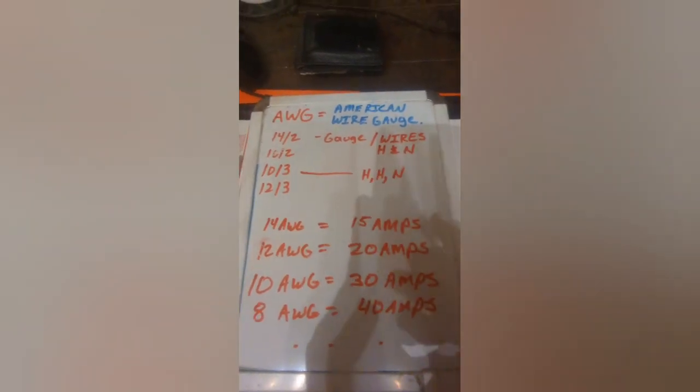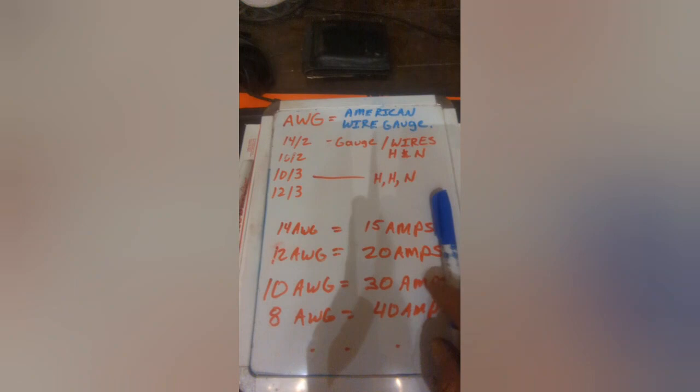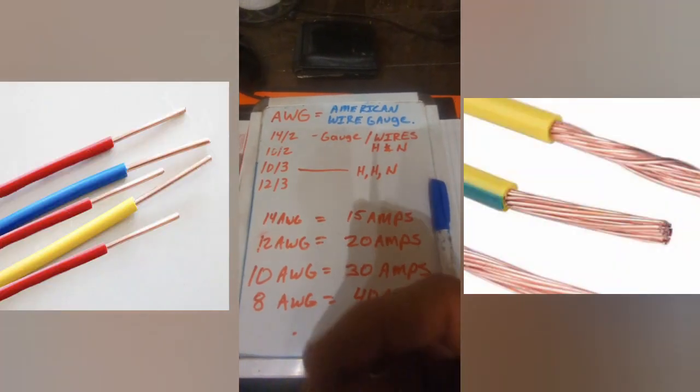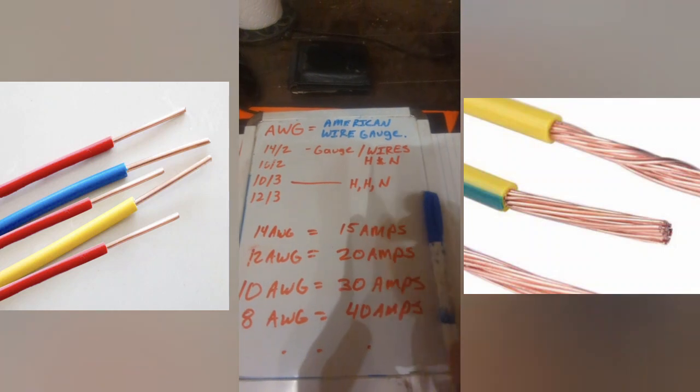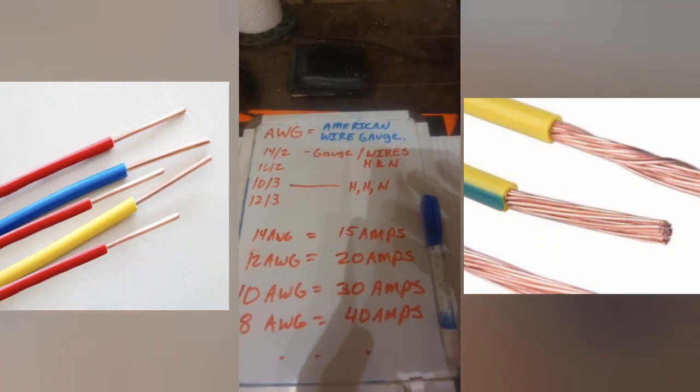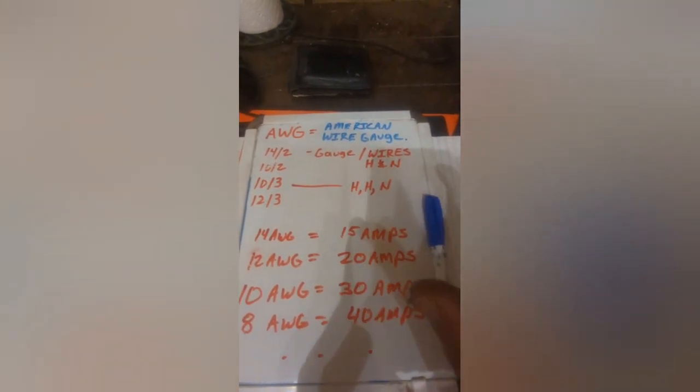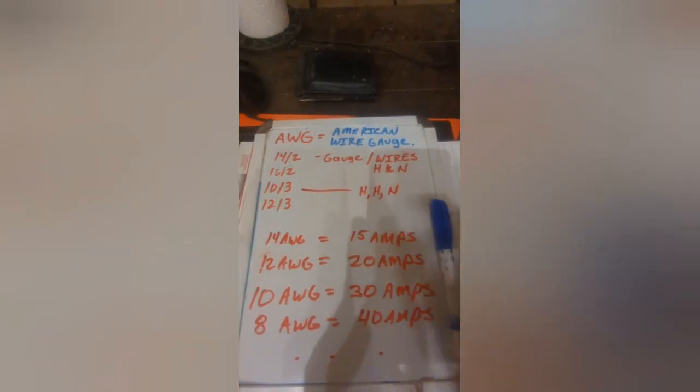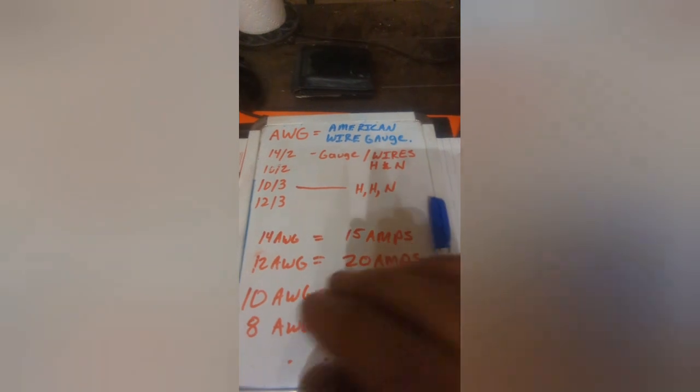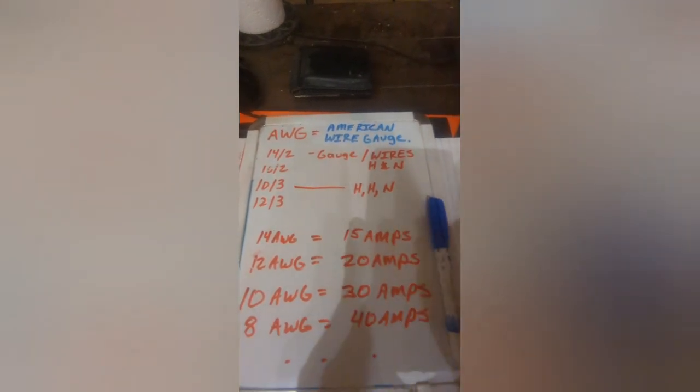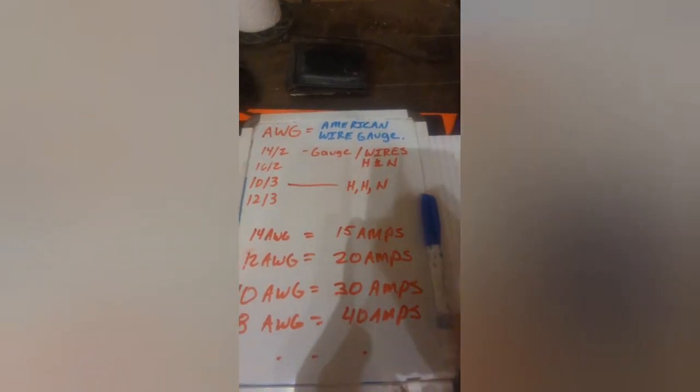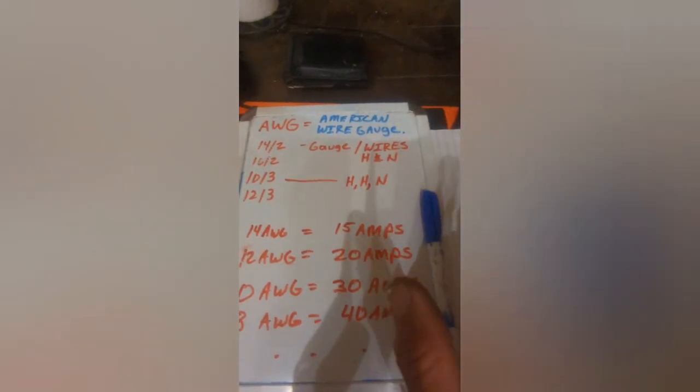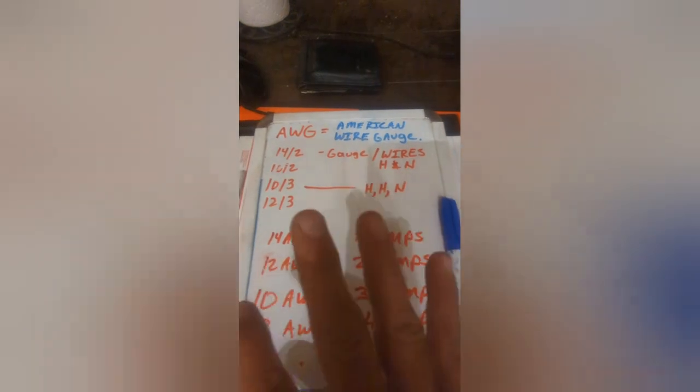Now there's also a couple things you have to know. You're going to have solid wire and you're going to also have stranded wire. Now stranded wire, a lot of times they'll use stranded wire on like smaller gauge wiring. Say if you're trying to run it through like conduit and stuff like that, it's actually more flexible and it's easy to run through a conduit than the solid wire. But for general wiring purposes in a building, you're going to be using solid wire.